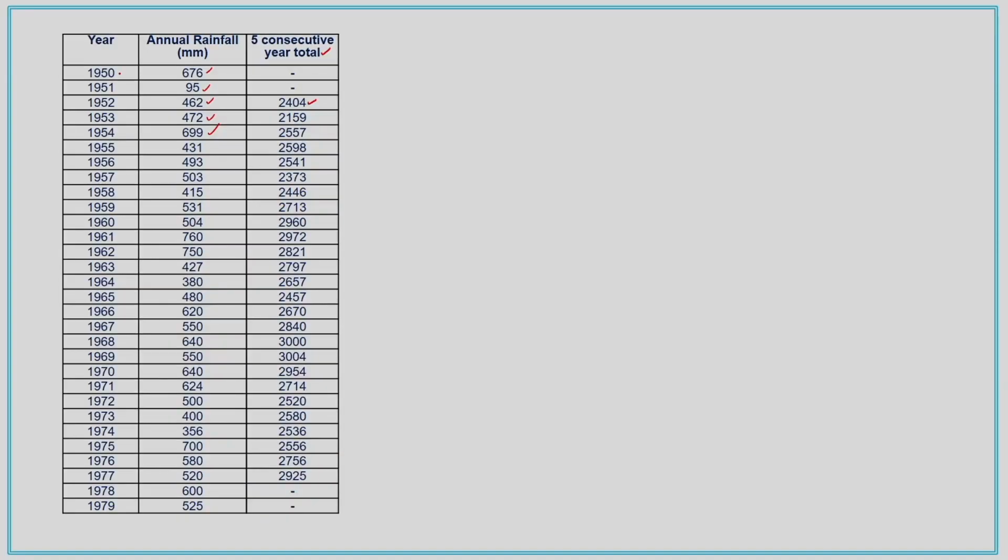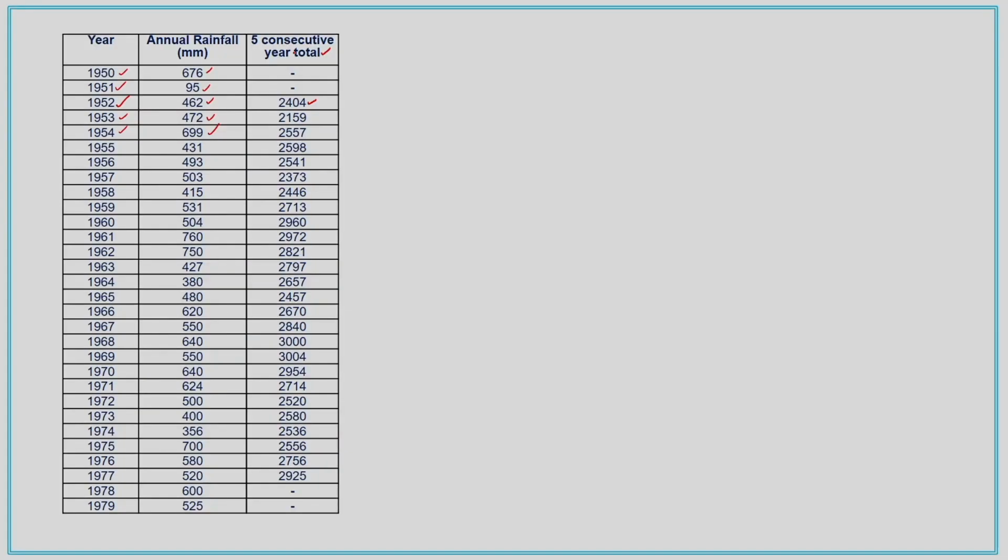The 5 data points will be placed at the third data point, that is 1950, 51, 52, 53, 54, so 1, 2, 3, 4, 5. So we are placing the value corresponding to the year 1952. If we were considering 3 terms, calculating the moving average for 3 terms, then we would place it at the middle term, the second term. So we would place the sum at the second term. Here, corresponding to 5 consecutive years, it is placed at the third year, the third value.